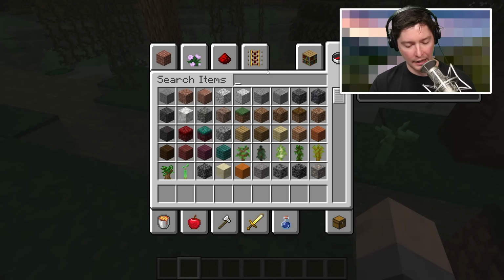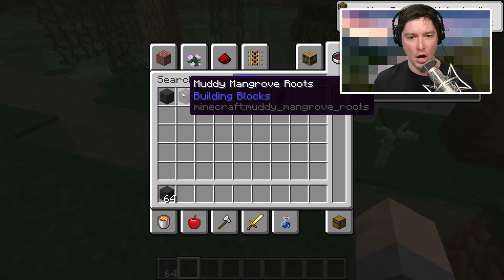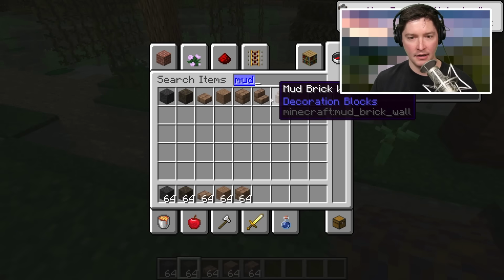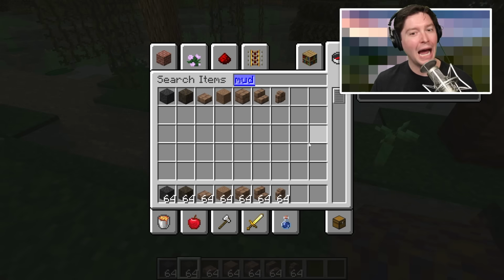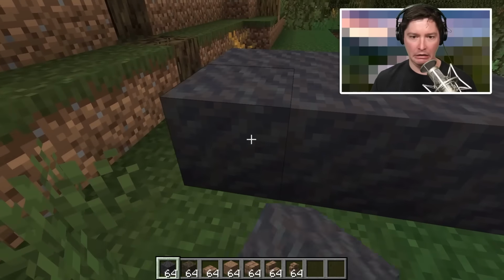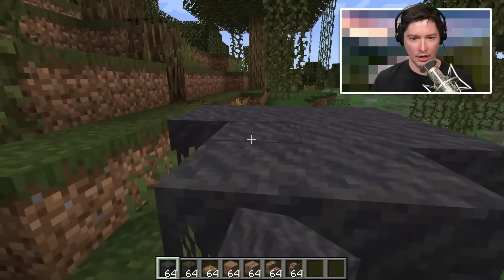Now, moving on, we do have one more type of block, and that is mud. Oh, we got muddy mangrove roots. Oh, how did I miss that? Okay, so we got all sorts of mud stuff here. We got mud, muddy mangrove roots, and packed mud. So there's mud. Oh my gosh, it sounds nasty, and I don't like the sound.